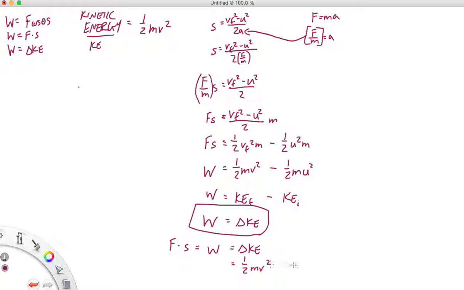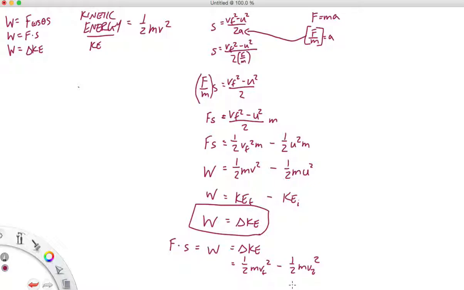So if we're given, and you'll see this in a couple of problems here, something like the mass and the velocity of an object, the final and the initial mass and velocity, I'm just spelling this change of kinetic energy out right here. If I'm given this, then I can find out what the force times the displacement is. Let's say that I know that this is taking place over a certain distance, then I can know what the force is that's applied to get that change in kinetic energy. Or if I'm given the force, I can find out how far you've gone if you know what the change in kinetic energy is. It's pretty cool.